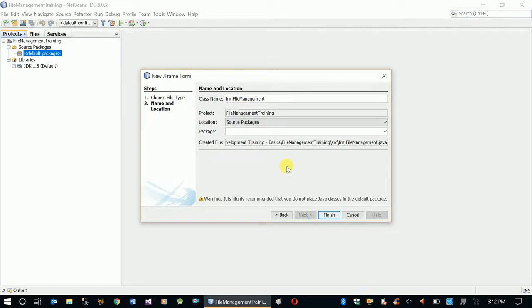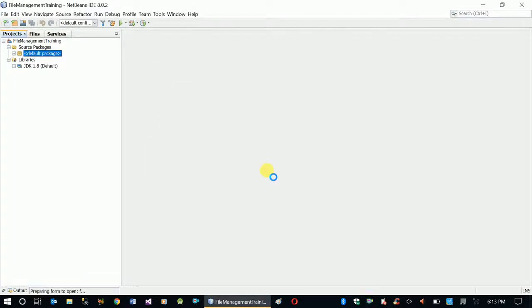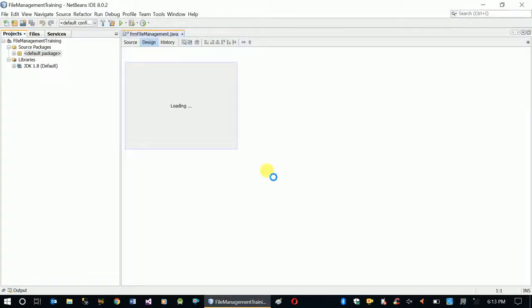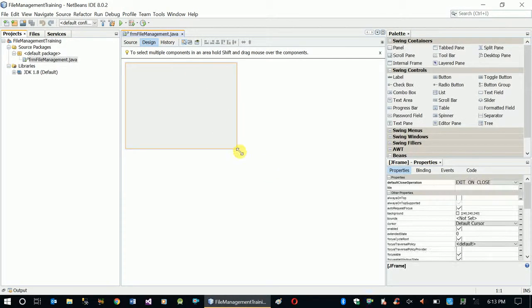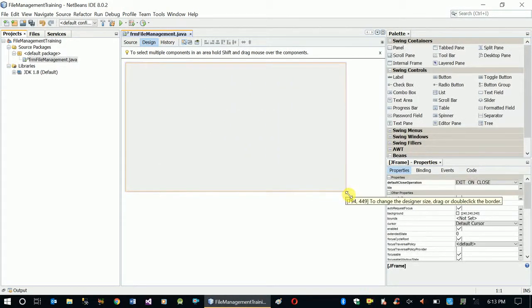It's a habit I adopted when developing in C#. This will create a new, empty form for us. Right now, what we are going to see is how to create a file in Java. So we need a few inputs.